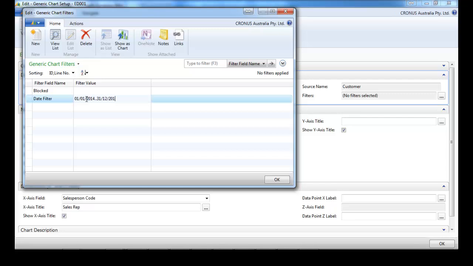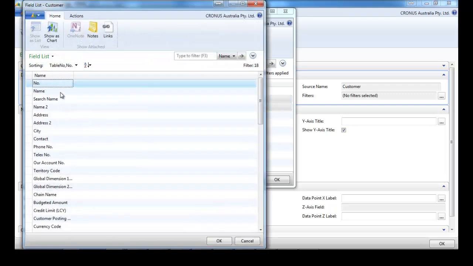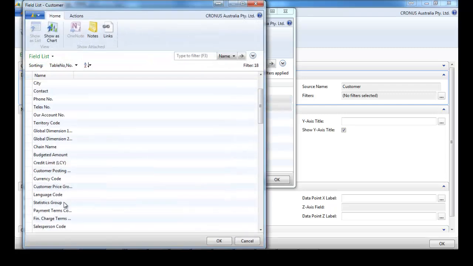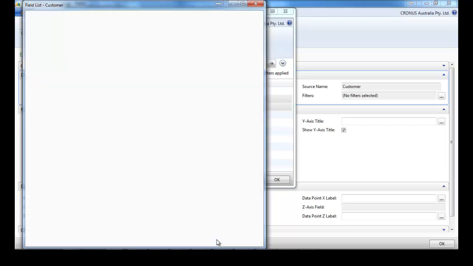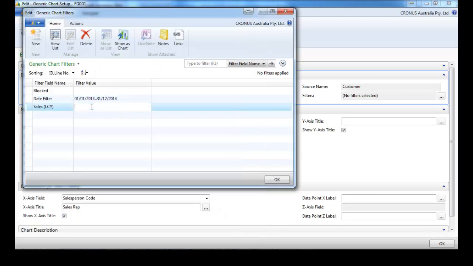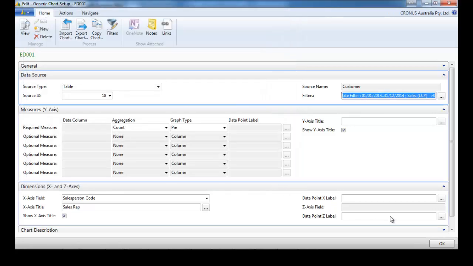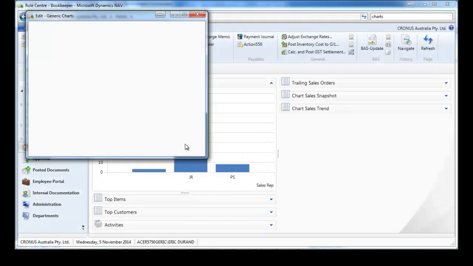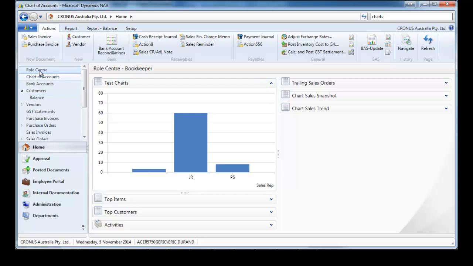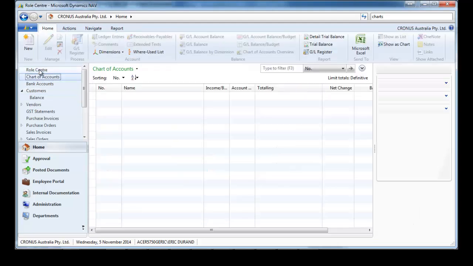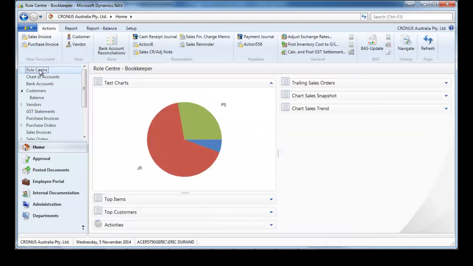So I put a date filter for 2014, and I'm going to filter on the sales. I want sales greater than 0. So just refining a bit the chart with some filter and with a look and feel of a pie. Oh, here it is.